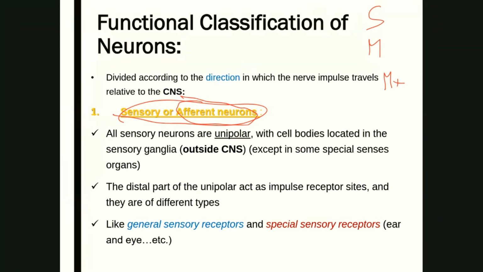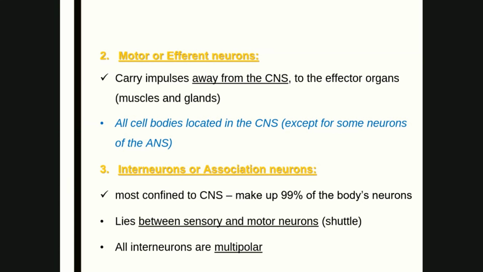The motor neurons are also called efferent neurons. When the pin pricks, the brain identifies the pricking. Now the brain has to respond. So the brain sends the electric impulse that is generated in the parietal lobe. It comes all the way down to the basal ganglia, then to the spinal cord, then from the spinal cord it comes to the motor nerves. And you have to take the pin from the skin away. That's some motor work, isn't it? So that is what we call efferent. That is, from the spinal cord, the action potential is going away towards the muscle. So that's the motor neurons.